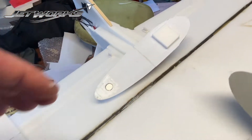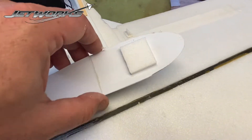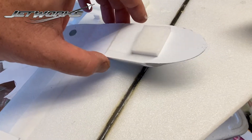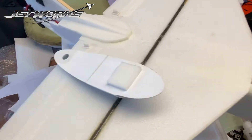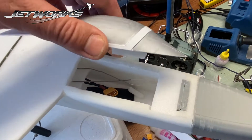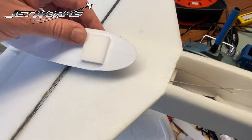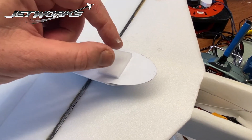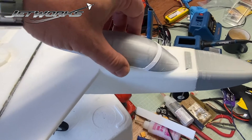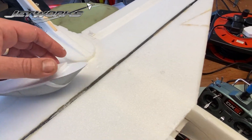Then once it's set, put a block of depth on, stuck to the front of it so that it sits into the cockpit hole really nicely, just behind there. Then we're going to attach a couple of coffee stirrer pieces of wood — little prongs sticking forward — so we can hook that underneath and drop it in. And of course it needs a magnet on here.